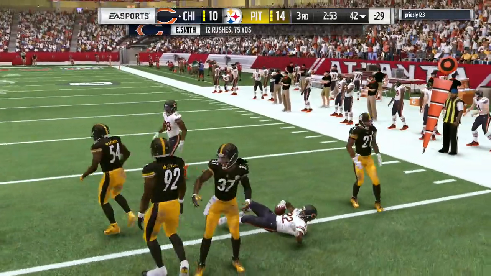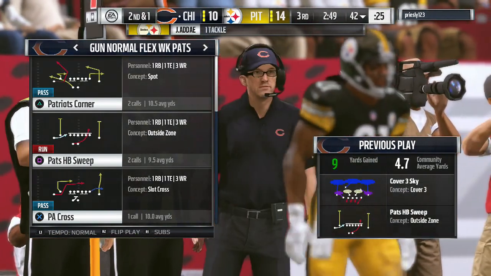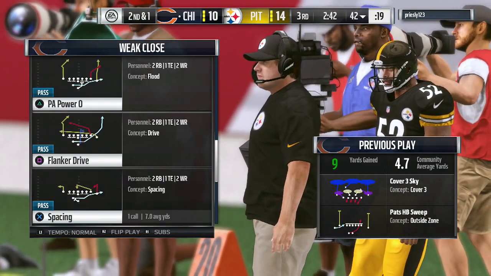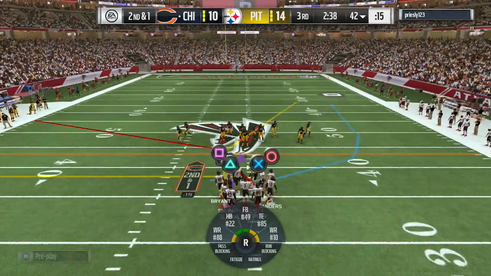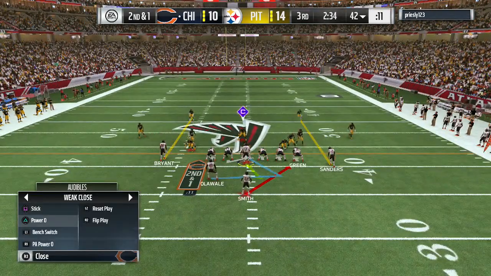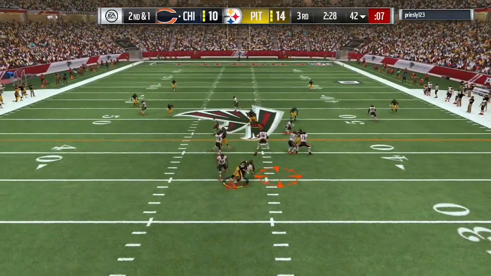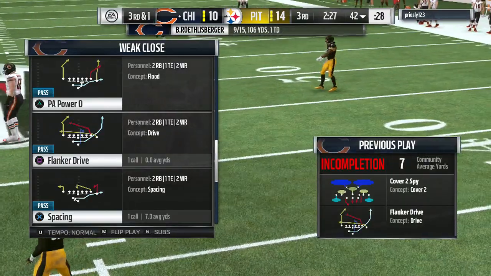Able to go and pick up some pretty good yards right there. That was just a nice little stretch play against him, so that's got to be somewhat frustrating to him. You go into flanker drive. He went some pressure against me, and I'm not able to go ahead and get rid of the ball.